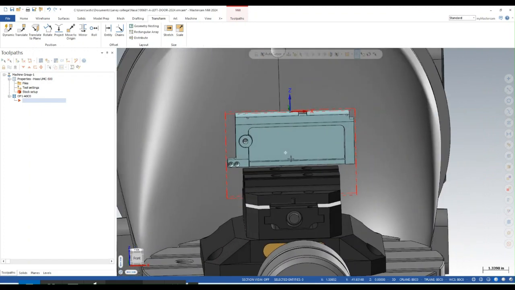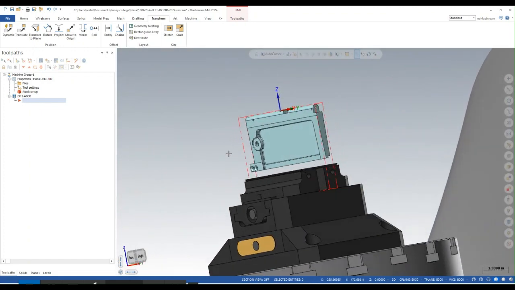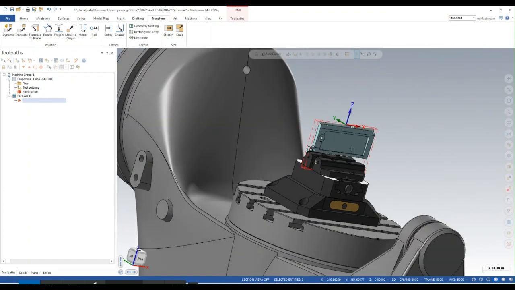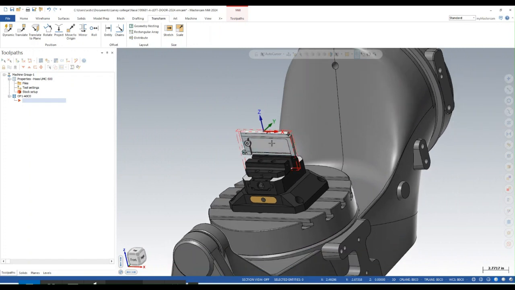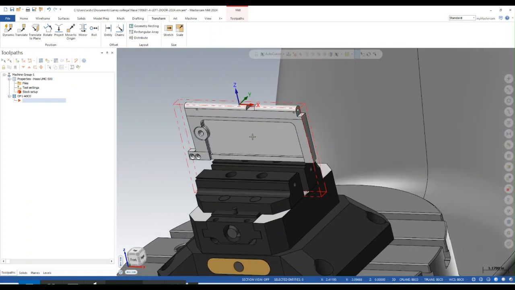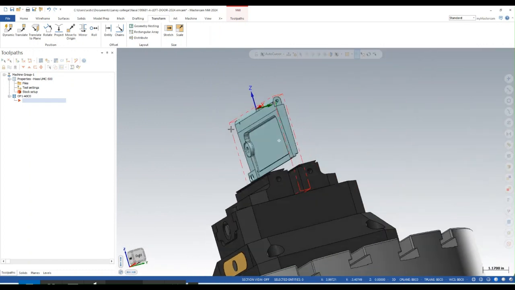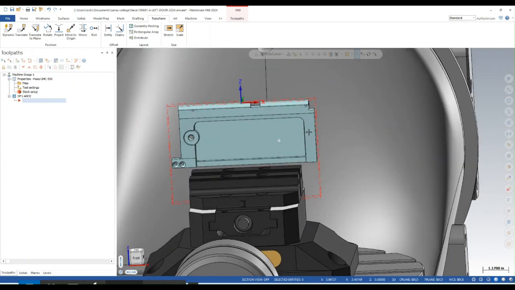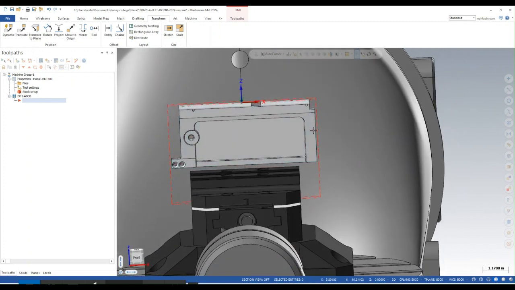Now, you might be thinking, hey, that part is just sitting out there. It's gonna vibrate, it's gonna chatter, and you would be right and wrong. So a lot of it just depends on how you approach the part. So when you're tabbing off parts like this, the overall method is you just kind of want to go from outside to the inside.